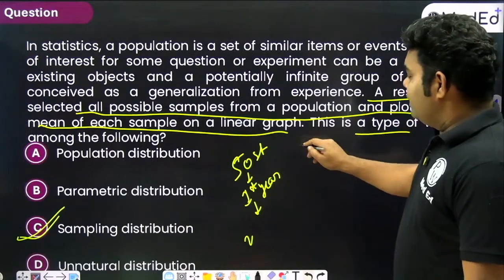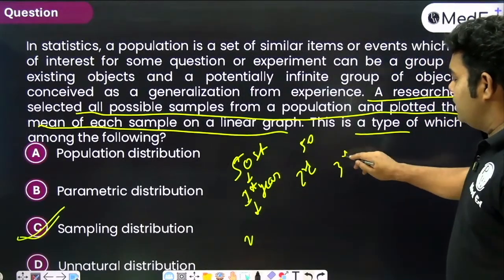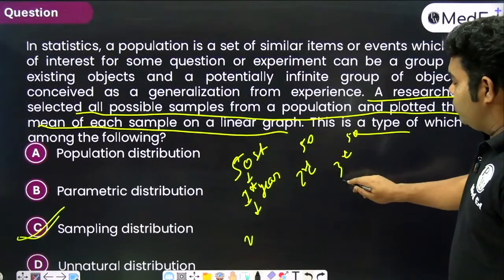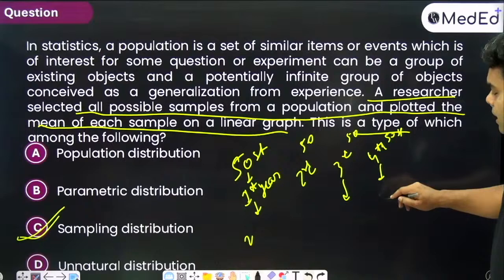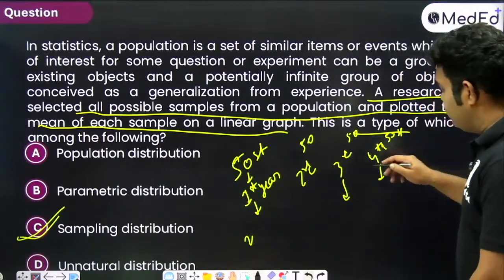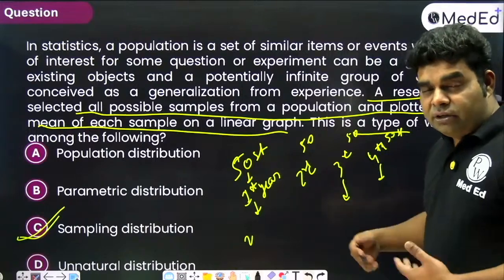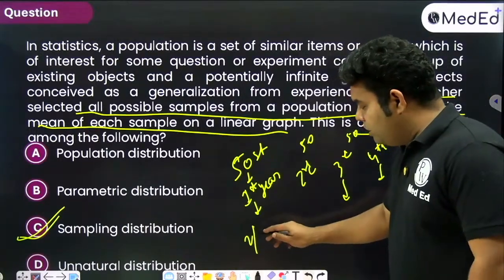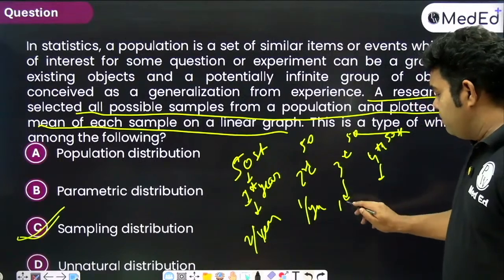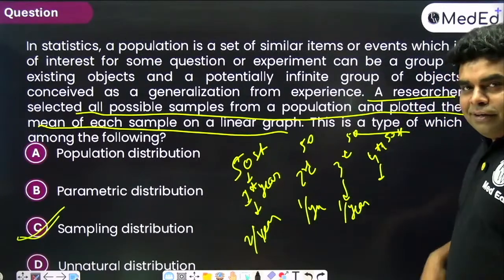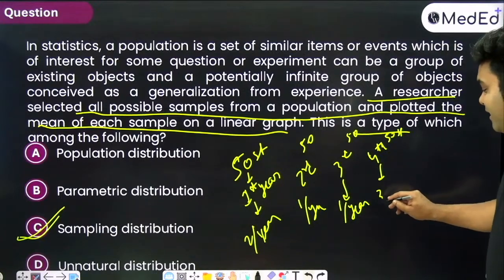Then I will ask the question for second year 50 students. Then I will ask it for third year, then for fourth year, and then for fifth year. 50 students from each year. And they will give me some average. In the first year, suppose they gave 2 affairs per year. Here they gave 1 affair per year, 1 affair per year. And in fourth year, you were about to separate, so you proposed more. So you said, let's say 3 affairs in the year.